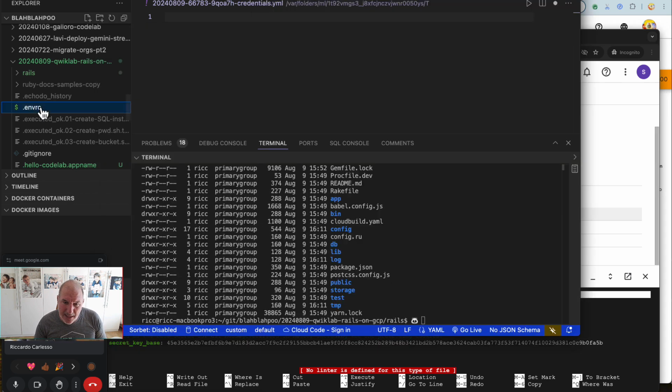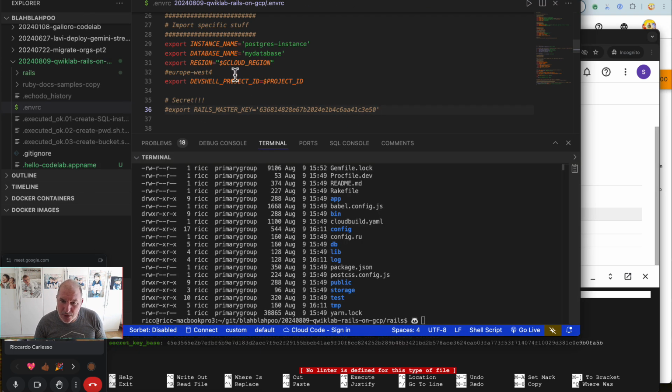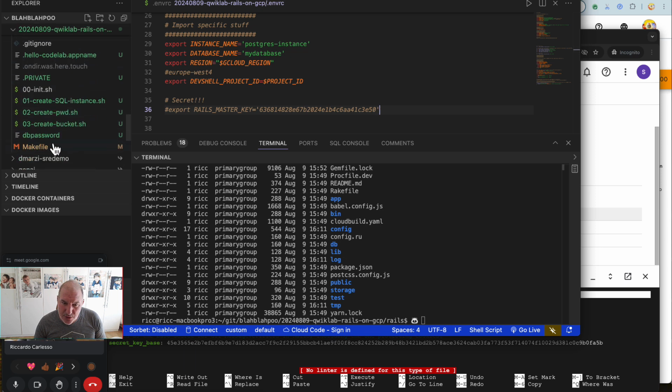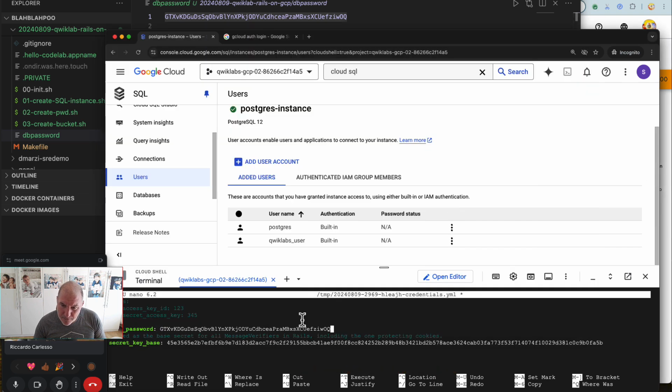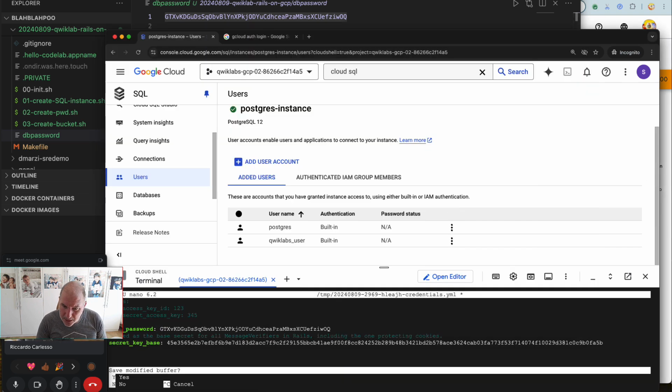Okay, let me paste the password. Where is the password? No, this is the DB password, which is not it. Okay. So I guess we will need to run everything from here. Okay, Control X, yes.